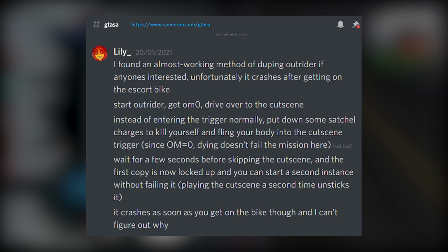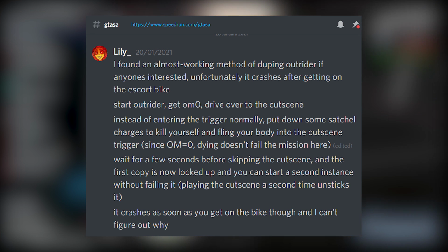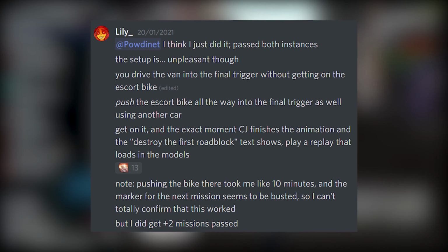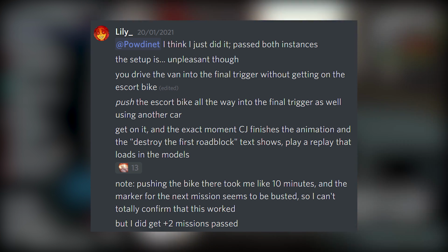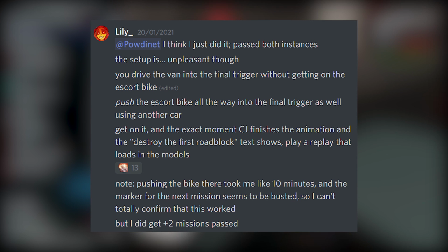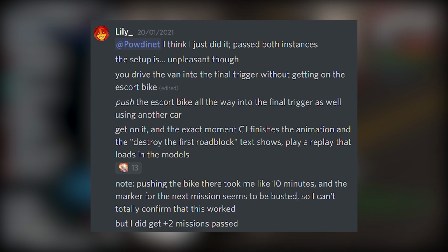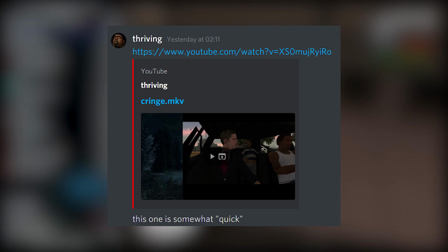However, 3 years later, completely out of the blue, a user named Lily posted in a Discord that they discovered a way to fix this second issue, by pushing the bike you use for the mission all the way to the final trigger and entering it before playing the replay. This change of order meant that the mission would no longer get stuck waiting for the flag. And it was quickly discovered that this new strat simply required any replay for the models to be loaded. It wasn't long before runners started testing theories overnight and discovering more optimal setups to make this skip a reality.